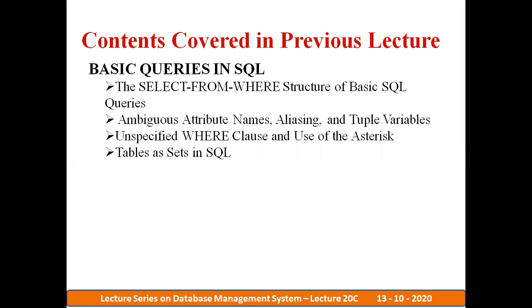Now, as I said, the where clause is not mandatory, so we can omit it. If we are not using the where clause, we are retrieving the complete information. That means there is no condition, so where will always be equal to true, and I am going to retrieve all the values. Now, sometimes you may be interested in retrieving all the attributes of a table. Instead of specifying all the attributes, it is better to specify an asterisk. The asterisk indicates that it will retrieve all the attributes from the tables involved.